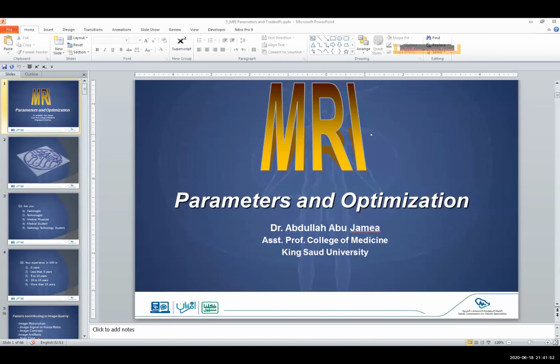If we use a gradient echo sequence to reduce the scan time, why do we need to use a large flip angle in T1 image? I think we answered that through the lecture. It's not necessary to use a very large flip angle. We can use even a 60 or 50 flip angle. Still, we can see this is a T1, and we can make the time short. And this is the idea in a gradient echo sequence.